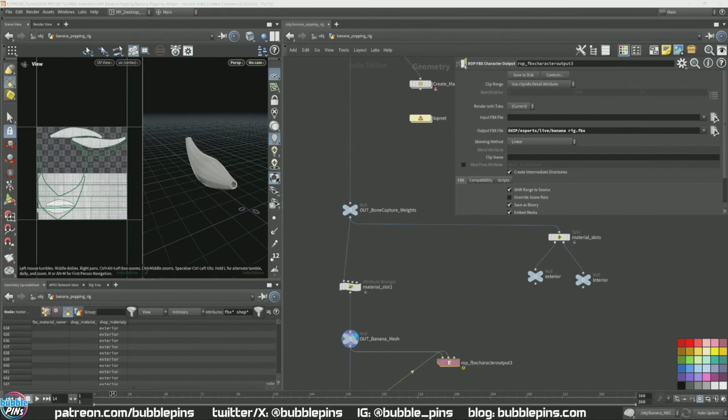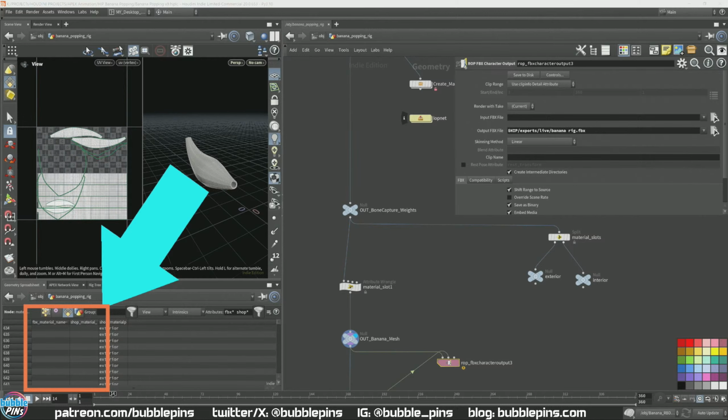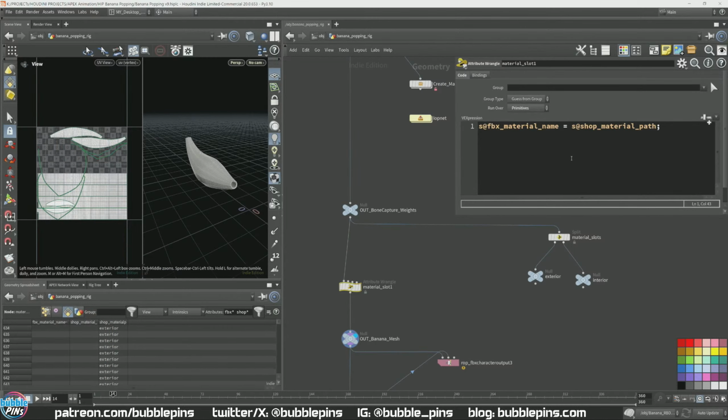That's awesome. FBX material path. Material name equals, I believe I have this right. Shop material path. Shop material. Oh my God.